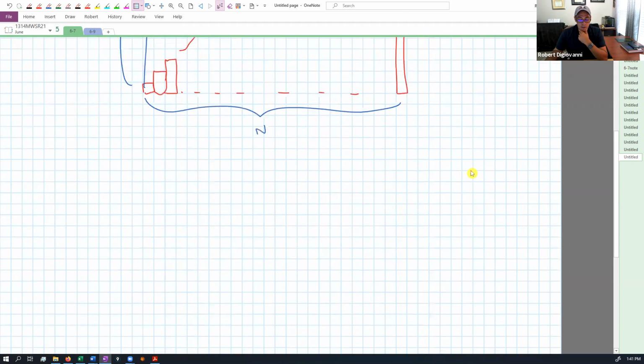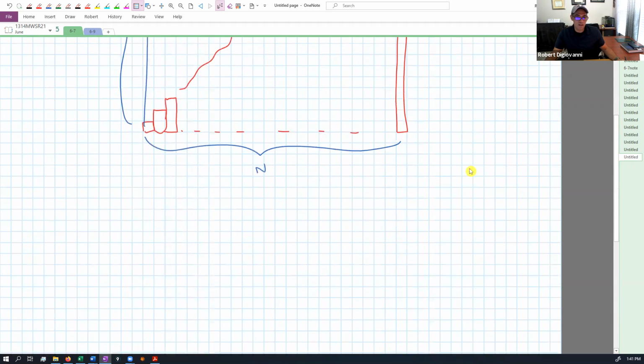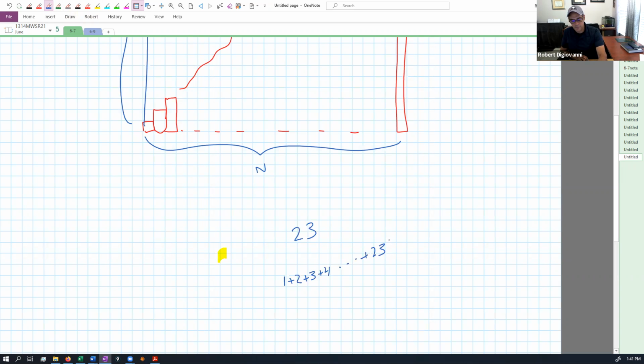All right, so I call this the birthday candle function. So like, let's just imagine that you've blown out candles on your birthday for every birthday you've had, right? So like when you were 1, you blew out your candle, and when you were 2, you blew out your 2 candles. And so like if let's say that now you're like 23 years old and you want to know, how many candles have I blown out? Well, you blew out 1, then 2, then 3, then 4, right? All the way up until 23.